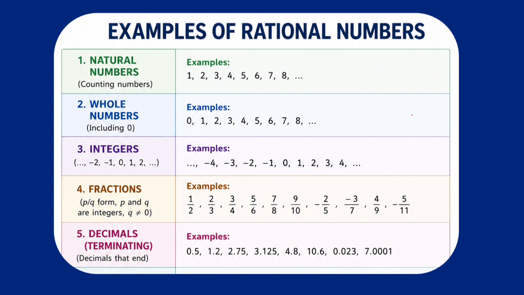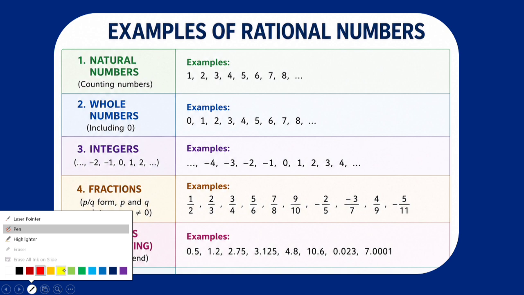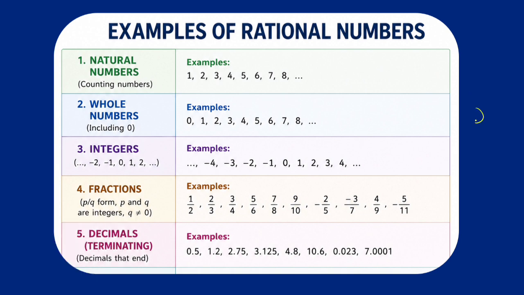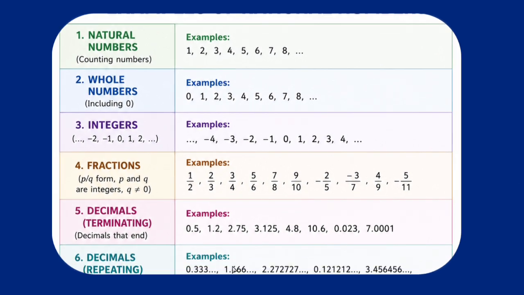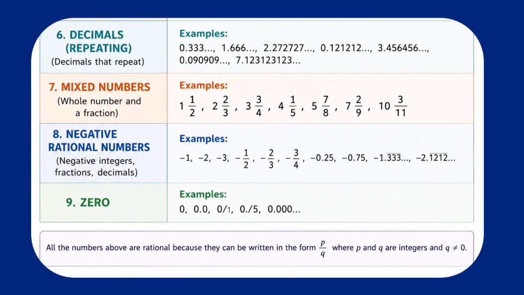Now, what are terminating decimals? Suppose you divide the number 7 by 5. 5 divides 7 just once. 5 times 1 is 5, and when you subtract you get a 2. You can continue dividing by adding a decimal point and a 0 here, and you can see that 5 divides 20 4 times. 5 times 4 is 20, and when you subtract you get a 0. So we get the remainder as 0. When you divide and the decimal terminates and the remainder is 0, these kinds of decimals are called terminating decimals. And also decimals which are non-terminating but repeating.